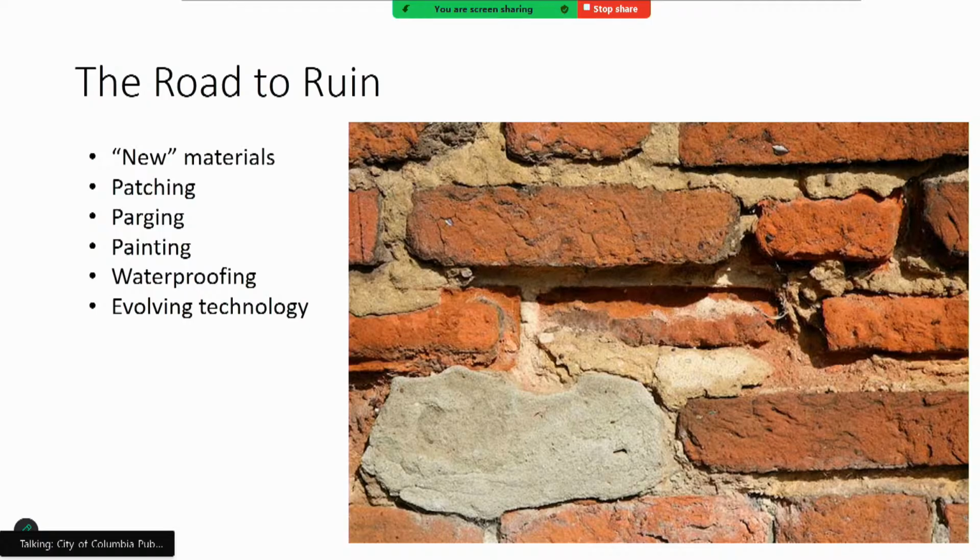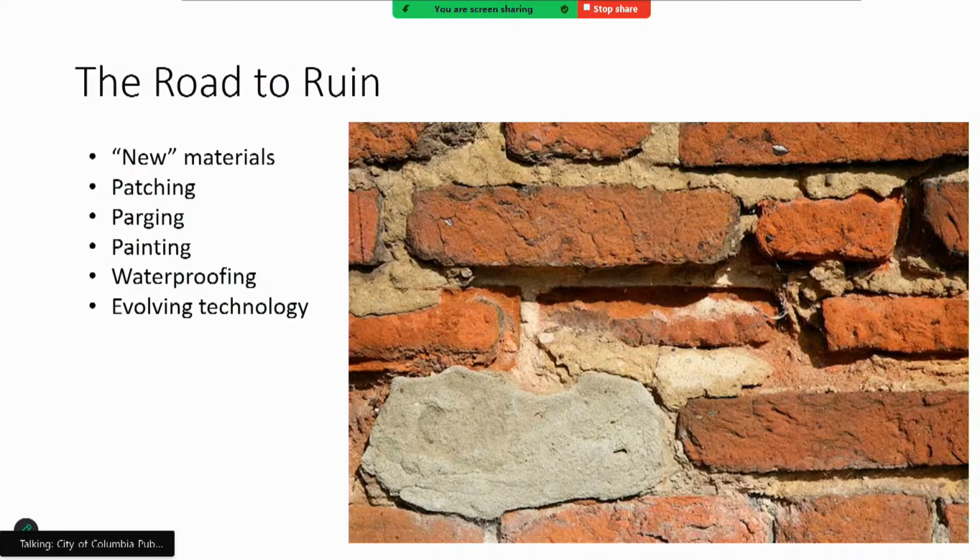So what we see a lot in historic preservation, and we've seen it through the years, learning from past people's mistakes is pretty normal. So there will be some new great material. You want to use it on your building, and it's going to make your building waterproof. It's going to make your building stronger. It's going to make it last forever. You saw this a lot in historic buildings when it came to the introduction of Portland cement. It's an old material. They've been using it for quite a while, but it's very hard material, and it does not allow for the water flow.